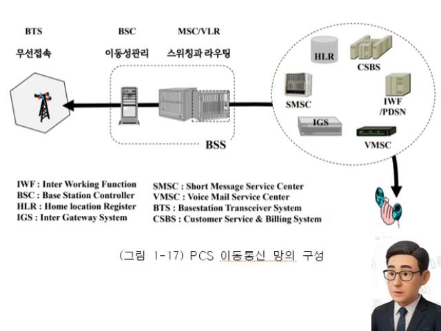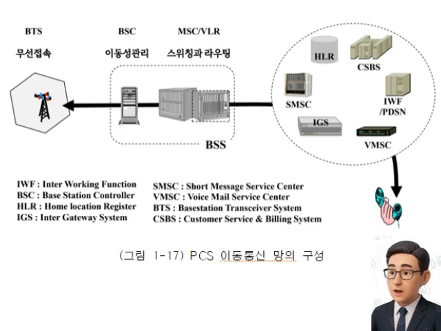Figure 1-17 is a basic configuration diagram of a mobile network. Here, the BSC is a base station controller that manages the basic mobility of terminals, and the BTS is the base station we are familiar with, which supports wireless access functions. BSC and BTS are abbreviations for base station controller and base transceiver subsystem, respectively.